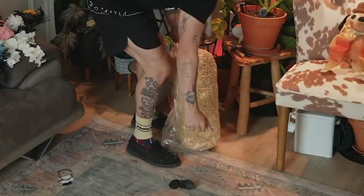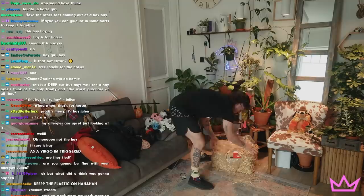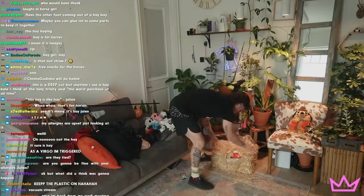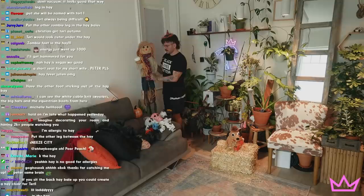We need to figure out a place for the hay bales. Oh my god, this hay is so messy, dude — whatever, nothing a vacuum can't fix. There we go! Really adds to the 'I'm at a fair or a pumpkin patch' vibe. Your allergy is about to be on level 9999 from hay — wait, really? Where do we put this lady? I think Bunny's gonna really hate this thing.